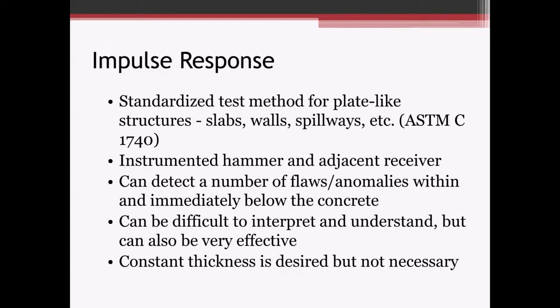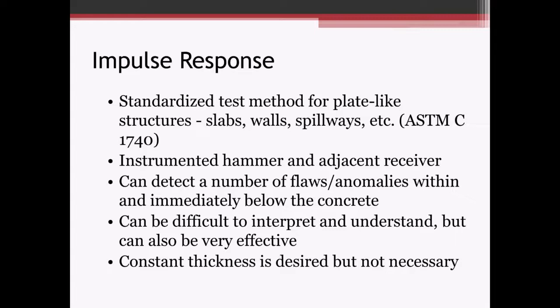So the next one we're going to talk about is impulse response. Again, it's got a standardized test method, ASTM C1740, good for plate-like structures, slabs, walls, spillways. Here we've got an instrumented hammer, and right next to the instrumented hammer, we've got a geophone or velocity receiver. We can detect a number of different flaws or anomalies within and immediately below the concrete. Again, it can be difficult to interpret and understand, but if you're collecting good quality data, it can be pretty effective.